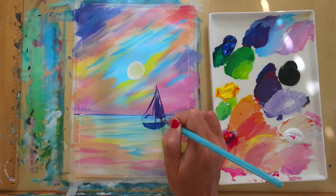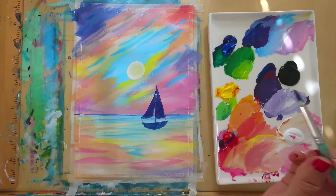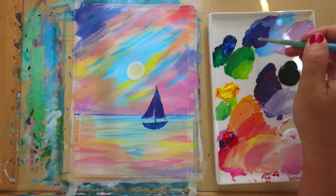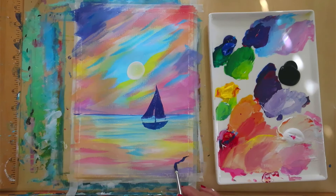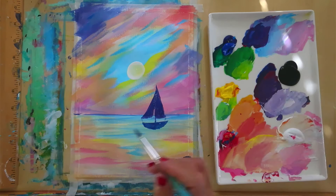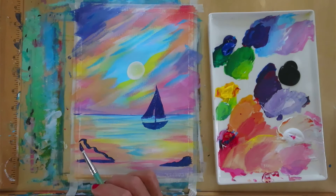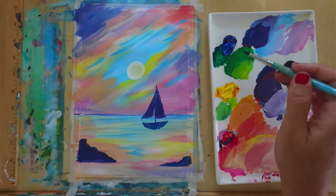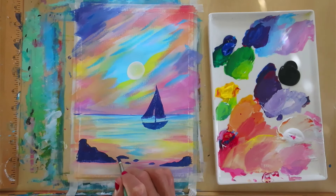Paint those sails in. At the bottom, you can make a little rock — make a jagged top and then a straight horizontal line at the bottom. Notice how I make a little diagonal wiggly line and then basically underline from the edge with a straight horizontal line. You can put as many little rocks on the shore as you want, just making little horizontal lines and then putting little mountains on top of them. That's all it is for a rock. You can even have some little grass or tiny wispy poles coming up here — you don't have to, but it does add a little bit of fun character.